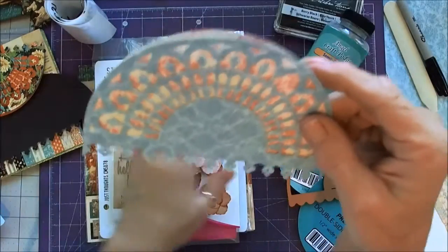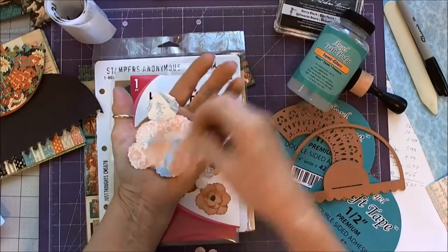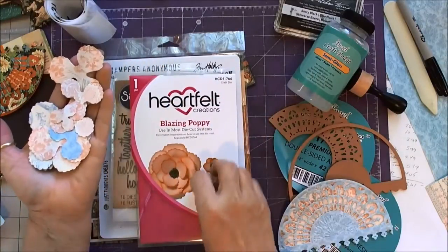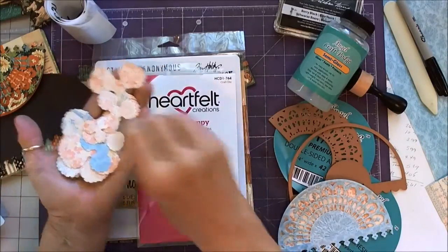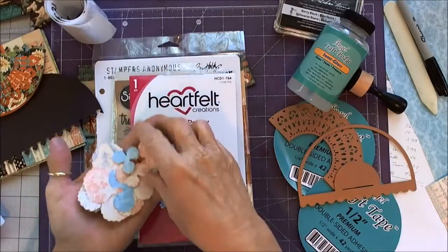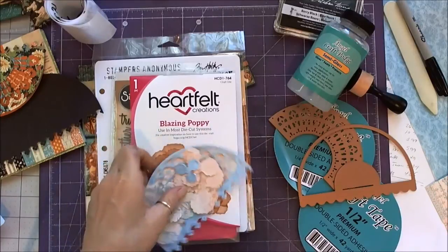So pretty. Now with this one, I decided I had just little scraps and pieces left, so I took this Heartfelt Creations Blazing Poppy die that I showed you last week, and I cut some flowers. So when I make this card, I'm going to incorporate these flowers into it.